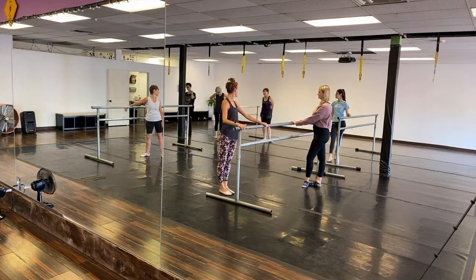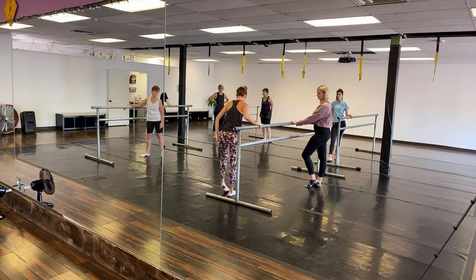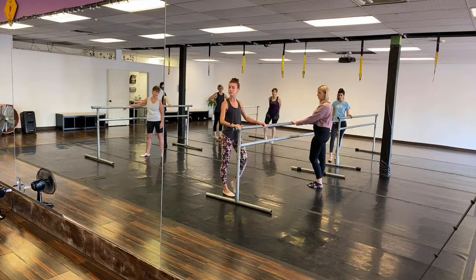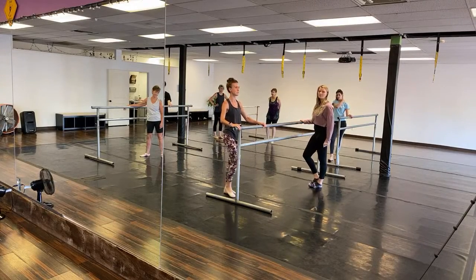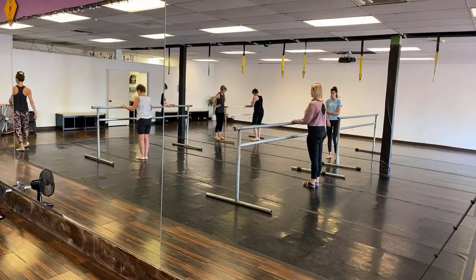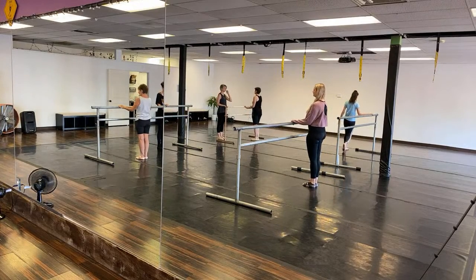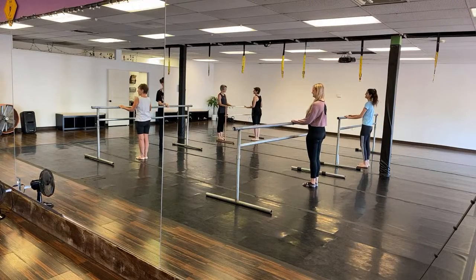So in parallel, and here really making sure that our arch is tracking over that second metatarsal, not going towards our pinky and not also towards our big toe. Half, full, half, down, 2 pushes. Left foot, half, full, half, down, 2 pushes. Rolling up, reverse the roll, up, reverse. Same thing in first. Here we go, finding that parallel position facing the bar. Feeling the weight over the balls of your feet, your kneecaps engaged and lifted up. Your core lifted up as your tailbone is heavy, sinking down. Shoulders relaxed down. Here we go.